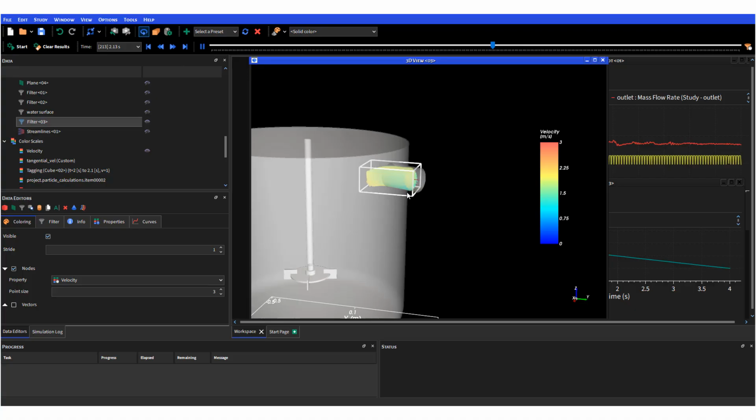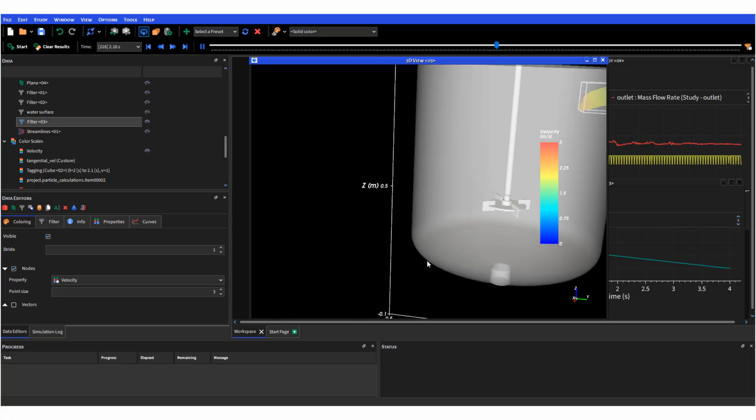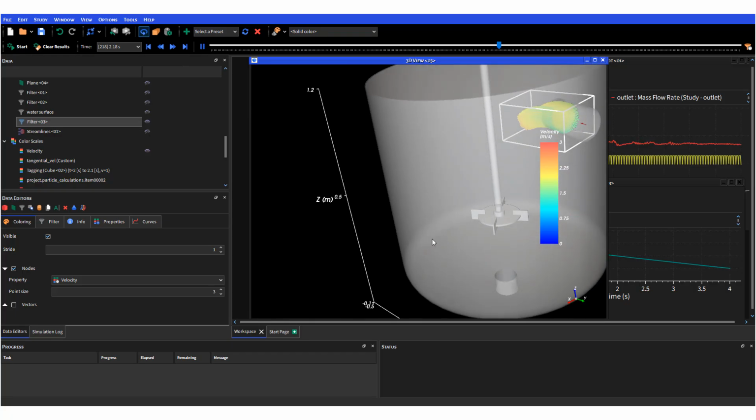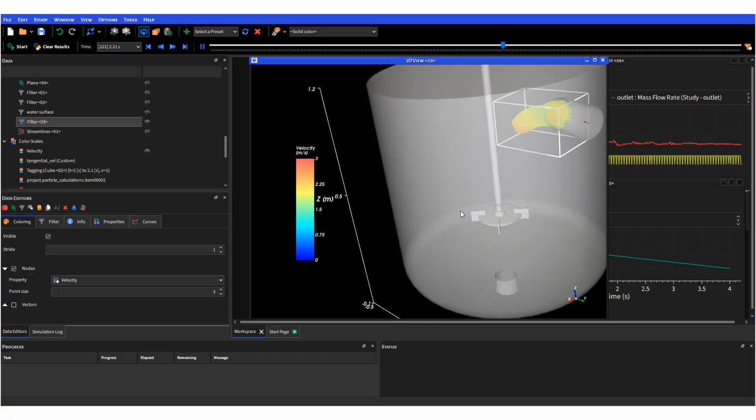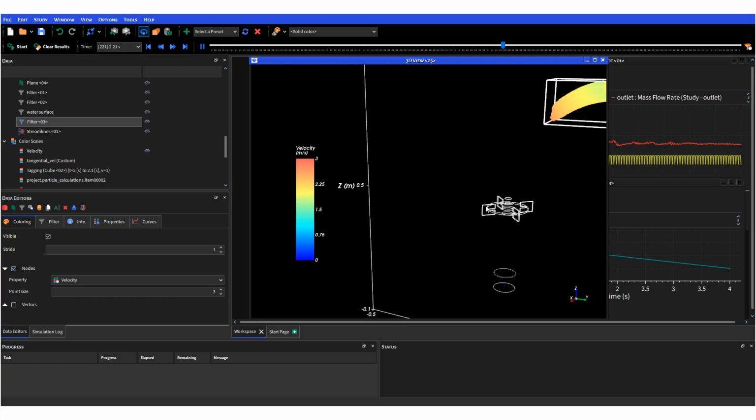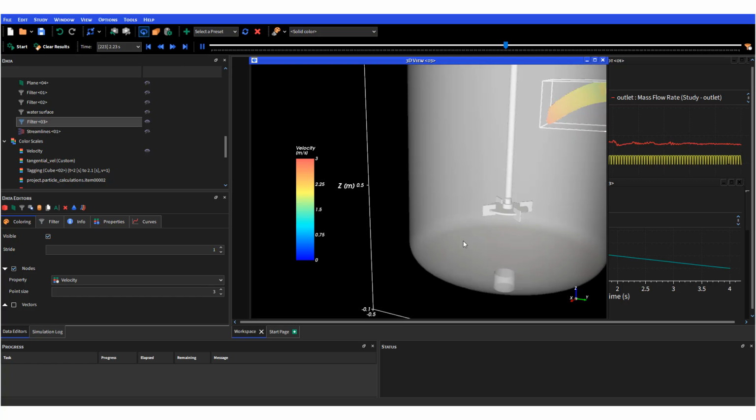And they're all colored by their respective velocities. I'll remove this scale here. As you can see, it can be kind of slow in my computer.